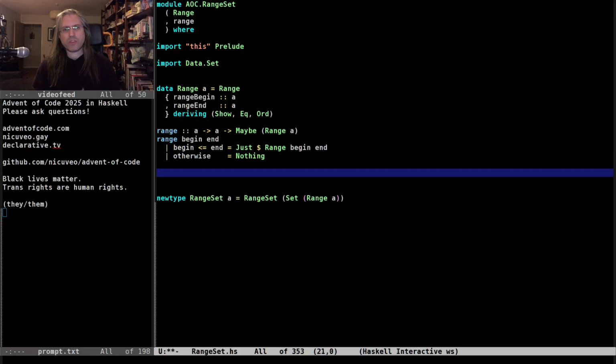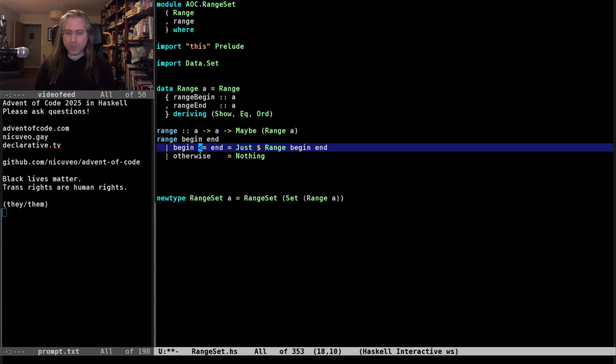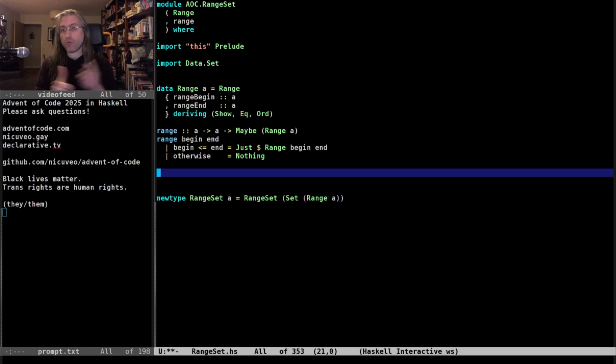We could also consider offering some other functions for this small library. Sometimes you really want to give two values and create a range and bypass that check. There's two possible things here. We either ignore the check and let the user create a range using a function that will not check the invariant and everything might break down the line, or we could expose a function that panics if the invariant isn't met.